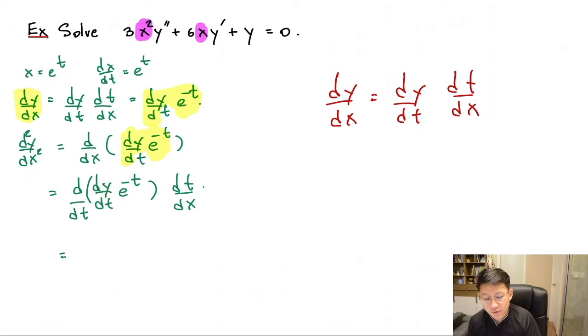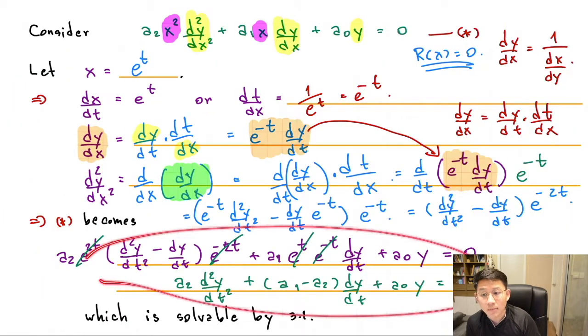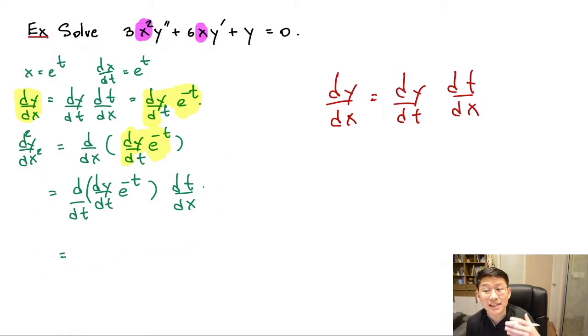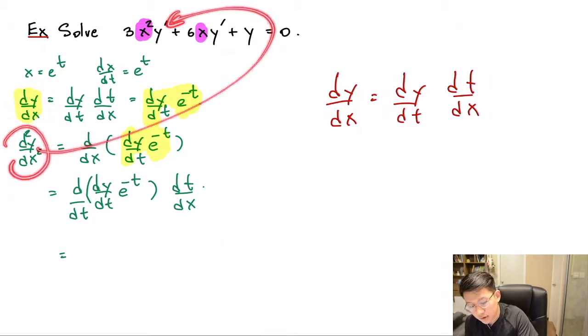Guys, I won't recommend you to memorize this. I would recommend you to proceed in this way. It's less that you need to remember, less things to memorize. This approach can be used for first order, second order, third order, and so on. So don't just memorize the formula, try to understand it. Because here you have the first order y and the second order, so you need to find the first order and the second order in order to substitute this in there and this in there, right?